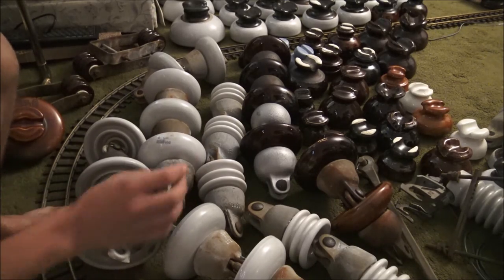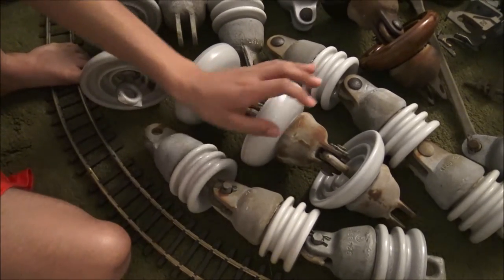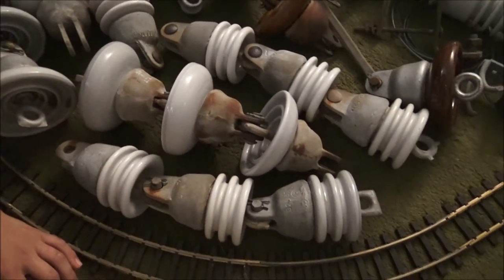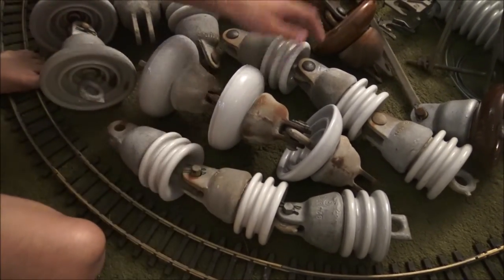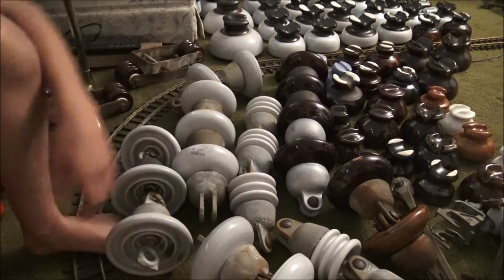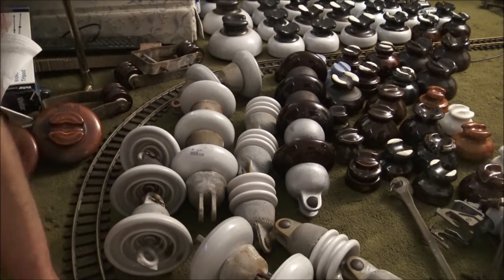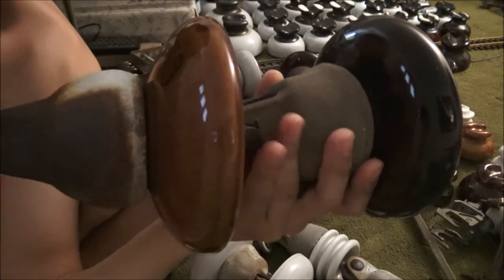Got a nice set of three. Got a nice set of three down here. I got a lot of these. This one on the end right here is actually an eBay buy. All the rest of them were found on some poles. So, got a nice set of three right here. Got another nice set of three right here. These bells over here, pick them up. They were wrecking some really old poles, and they actually left the stuff on the side of the road. And I picked these up.